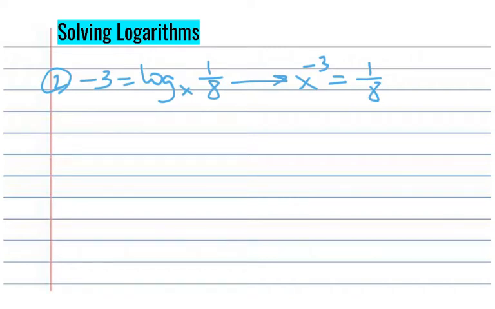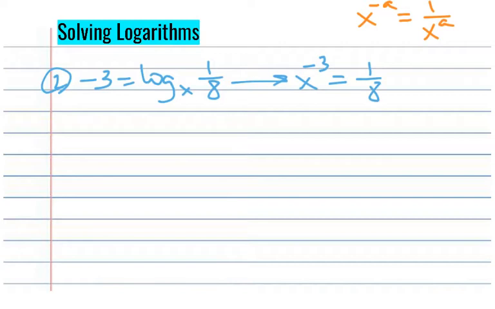Let's do a quick little review of variables being raised to negative exponents. If I have any base or any number raised to a negative exponent, x to the negative a, this is the same thing as 1 over x to the a. Having that negative on the exponent is really just flipping it around, making the reciprocal. This is in my numerator, so if I want to make it a positive exponent, this would come down to my denominator. The opposite would work if this was a negative a and I wanted to bring it up to the numerator, it would become positive.